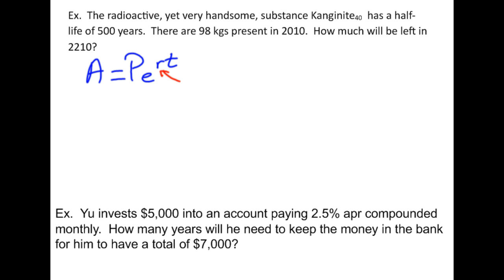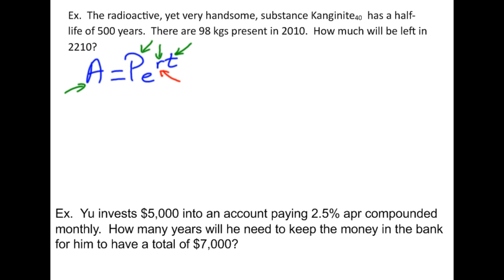Because of this, I'm going to use basic algebra ideas, and that is this. In this problem, I have, let's count them together, 1, 2, 3, 4 different variables in this equation. For me to solve for this R value, I must be able to plug in for 3 out of the 4 variables. Don't forget that e is not a variable. It's 2.7, yada, yada, yada. So that's not a variable. So I need to plug in 3 out of the 4 variables so that I can solve for R.